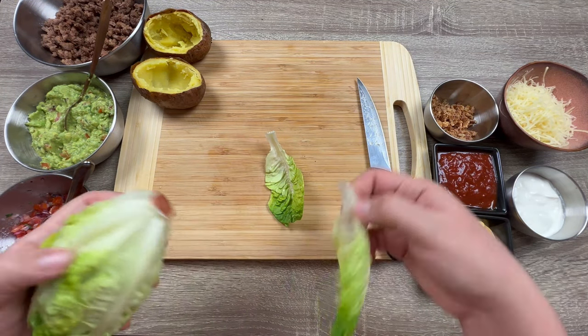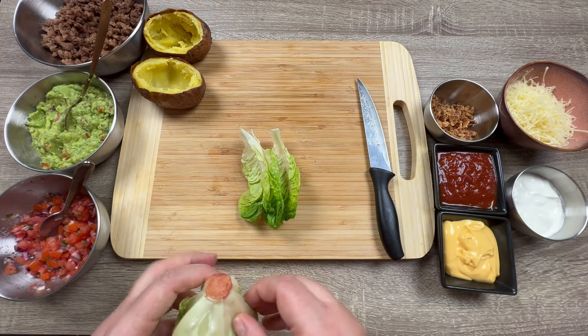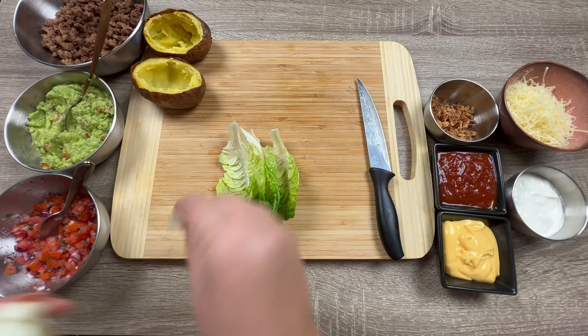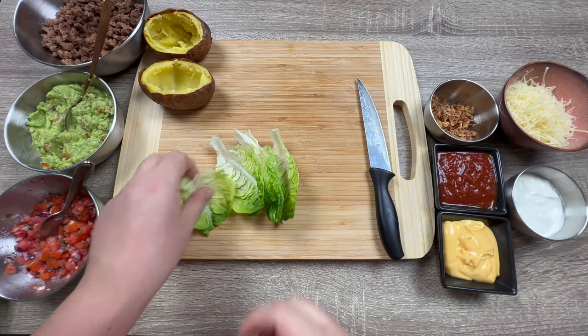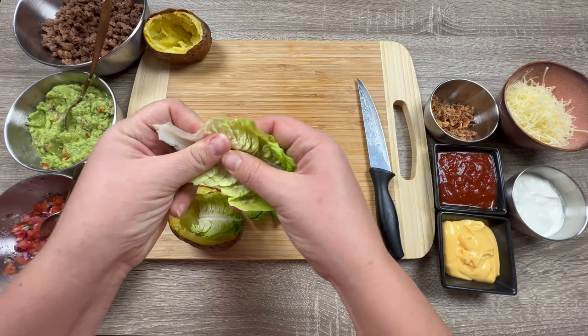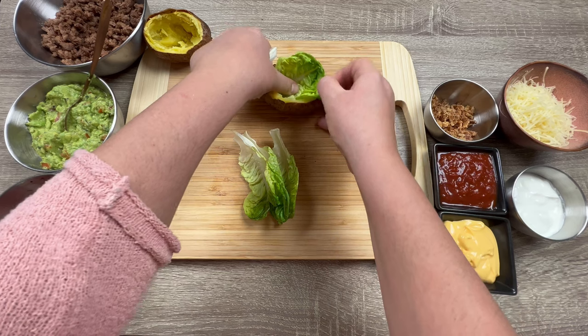Firstly, I start with my lettuce. That's why I'm also using the baby lettuce, because their leaves are smaller and they fit better inside of the potato. I'm just gonna remove a little bit of the top of the white part and place it like this inside of the potato.